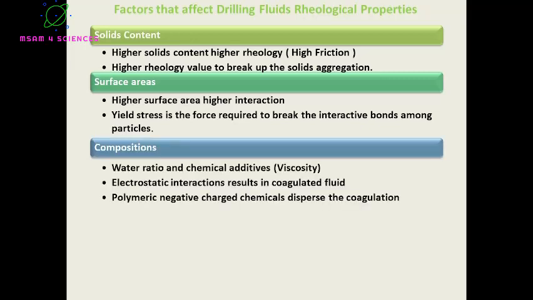Composition: water and chemical additions. If the percentage or ratio of water is less, then the properties of the fluid will tend to be higher in rheological models. Contrarily, if the water ratio is more, the rheological properties will be less and the fluid tends to be thinner. It depends on what types of chemical products need to be added to mix a fluid or to mix water to make fluids.